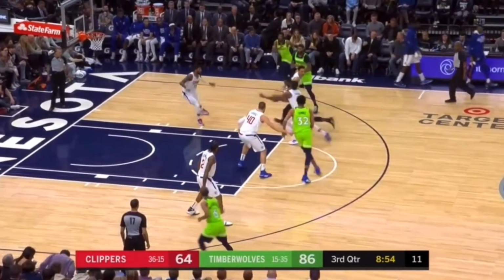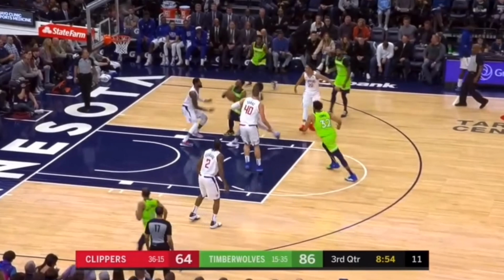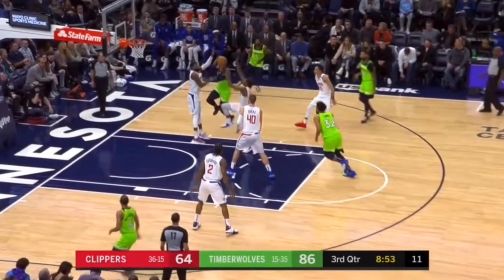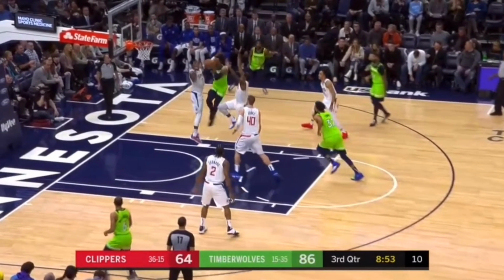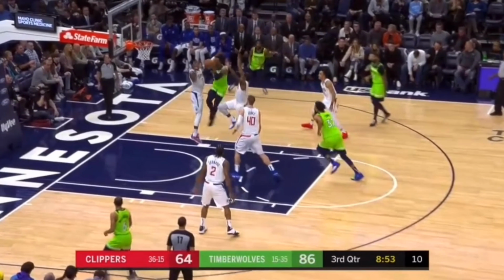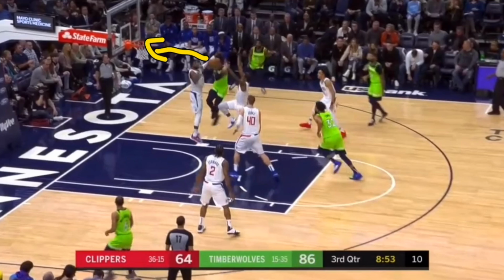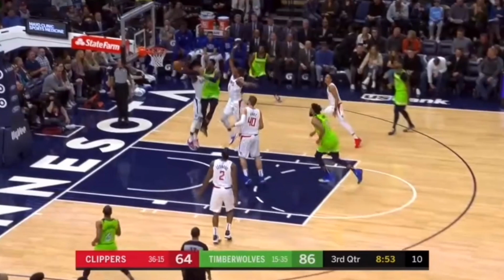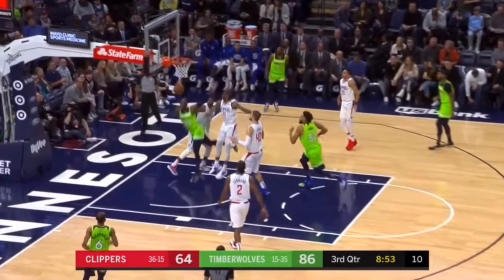And that all came from playing strong help defense, accessing the space, making basically a claim to that space. And he jumps straight up. He actually jumps a bit backwards, but his body is straight above his feet. And because of that, that player, if he really wanted to get a foul, he would have shot literally over top of Paul George's head because Paul George's hands were down. But he goes around trying to get around Paul George instead of trying to shoot over him, and because of that, Paul George is able to get that block.